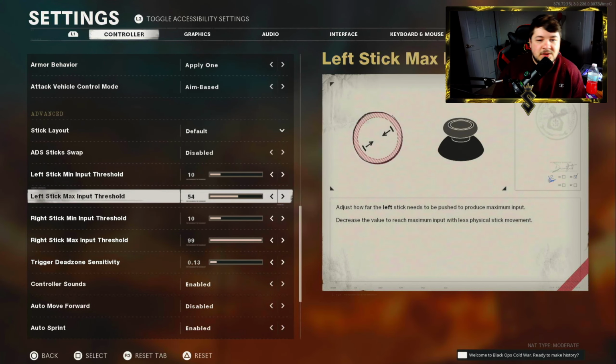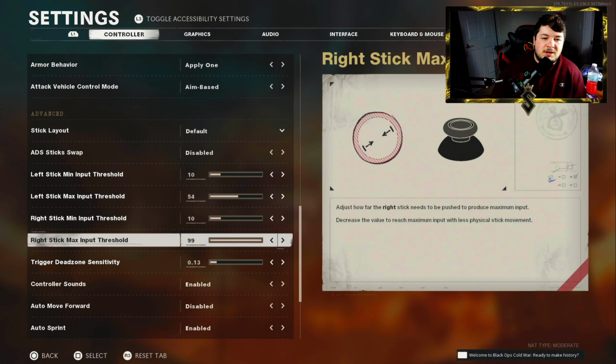So this left max input, meaning I don't need to jam my thumb into the controller to sprint. I can just push it forward and it will sprint for me. And on this other end here, right stick max threshold, this is for right or left. So this means you don't have to push the stick nearly as far, and it'll keep your drift nice and centered. So it'll kind of pull your settings more into your analog sticks. So if you guys are having trouble where you're just standing there and it's drifting right or left, make sure you guys play around with that. It's going to be more of a personal thing based on your own controller, you know what I mean? So I can't really give you settings for that.